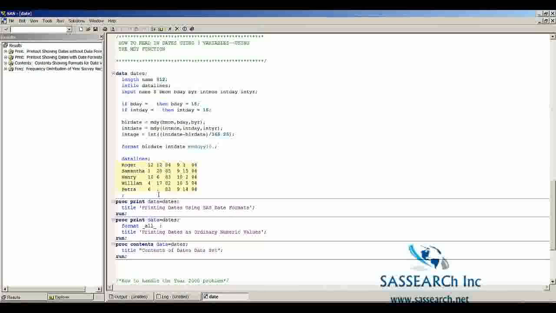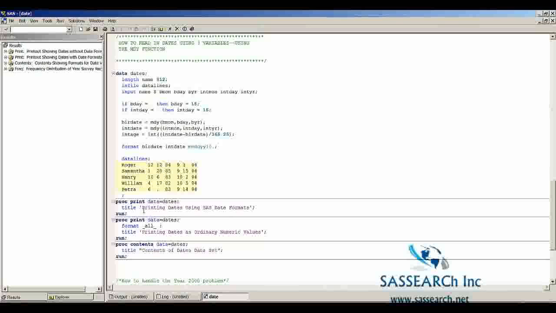Notice with our raw data, we do have one subject who's missing for birthday, for B day. We have a missing value, so for that subject, Petra, we are going to fill in the number 15 so that we can actually calculate a birth date and interview age for Petra. So let's go ahead and take a look at the data.